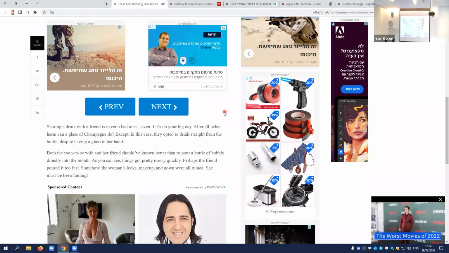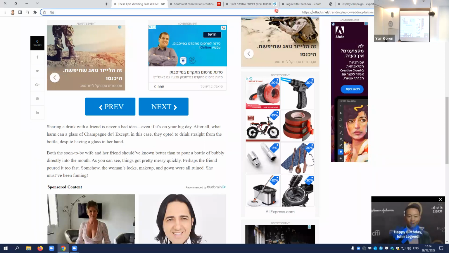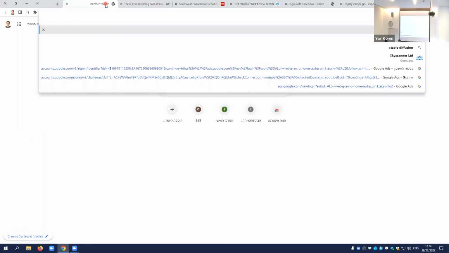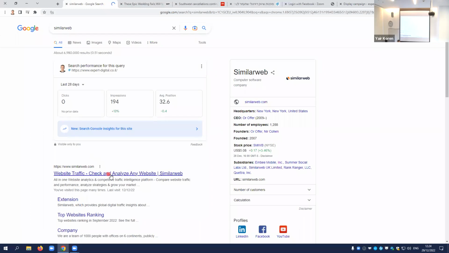Now, in order for that gap, or arbitrage, to work, they need a lot of different people that will enter their website and will click next. If nobody is clicking next, it's all going to be only one visit, and they won't get a lot of money. So let's see the status for a second in the website.